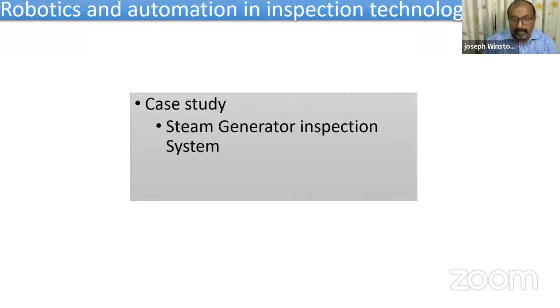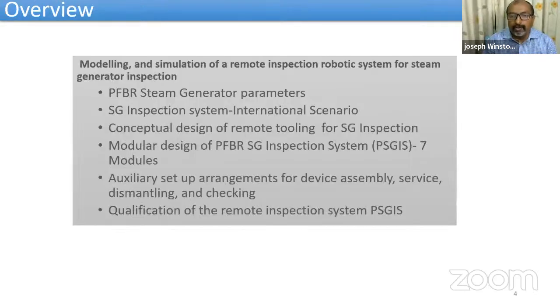In this talk, I'm going to present only one of the developments which we have made. Maybe in future we can look at other systems also. Here I would like to comprehensively cover all the aspects which have been taken into the design of the steam generator inspection system. So my talk today will be primarily focused on this system only, and particularly on various aspects which were considered, like modeling and simulation of a remote inspection robotic system for steam generator inspection.